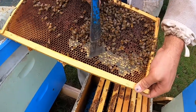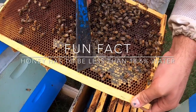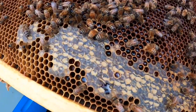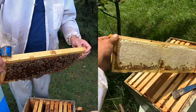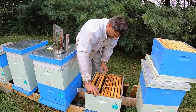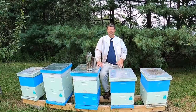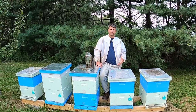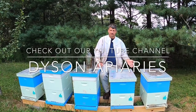Now when bees reduce the honey down to the right moisture content, they cap it over. You see this wax capping here? If I open that up, that's honey underneath there — that's the way the bees store their honey. They need a lot of honey to make it through the winter. Sometimes a beehive needs 45 pounds of honey just to make it through the winter. I hope you enjoyed that video and learned something about beekeeping and honeybees and why they are so important for us. Maybe when you get a little older you can have a couple hives of your own. Thank you for joining us.